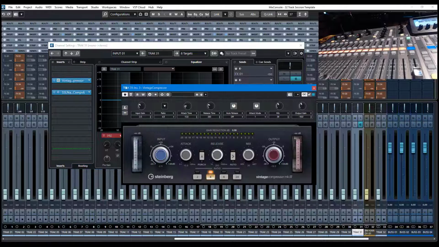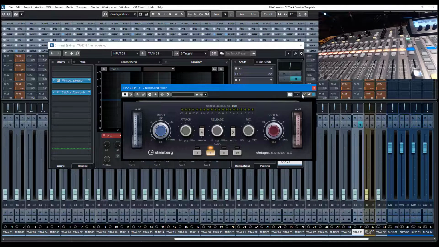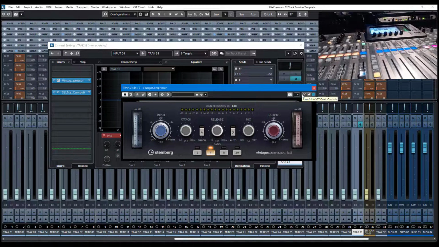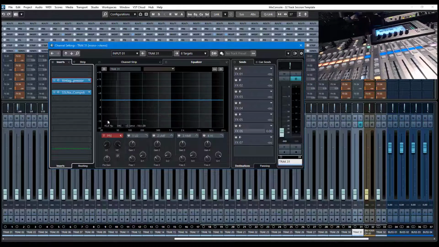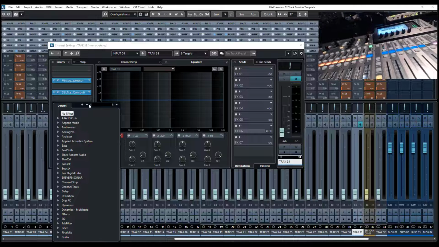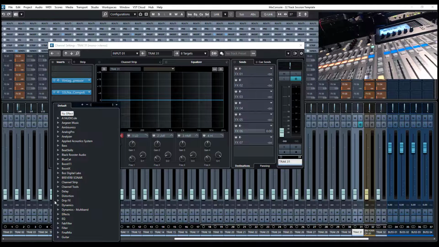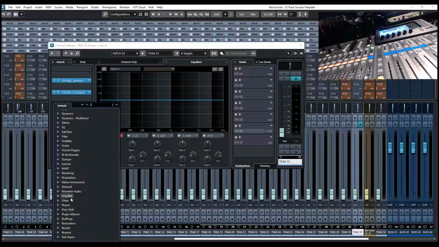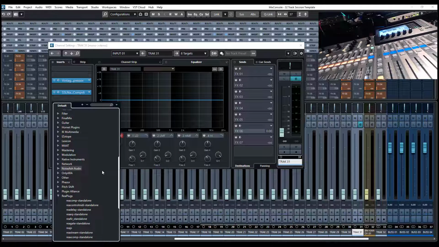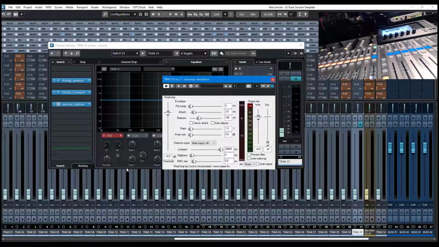And see, I thought that I had to have that open, but I don't think I do. No, I don't. So when you bring a plugin in, let's go get another plugin. Let's get an off-brand plugin. Let's see what happens. This is Reaper's plugin.